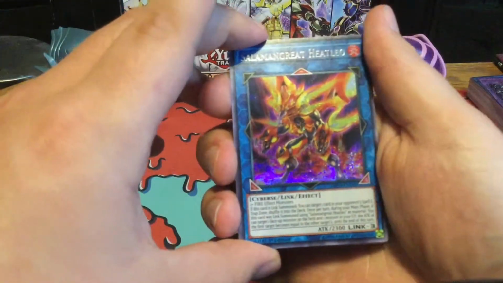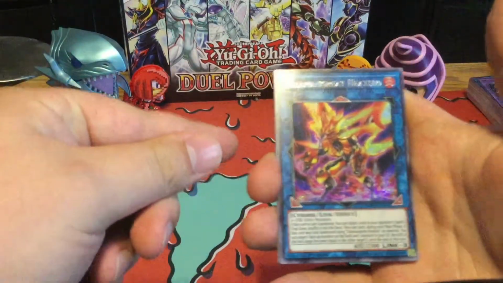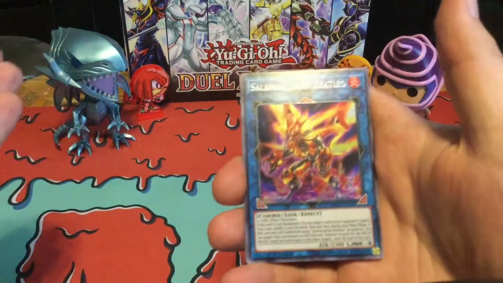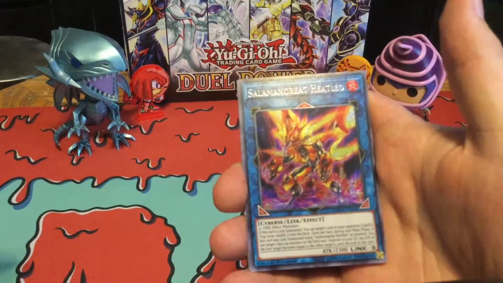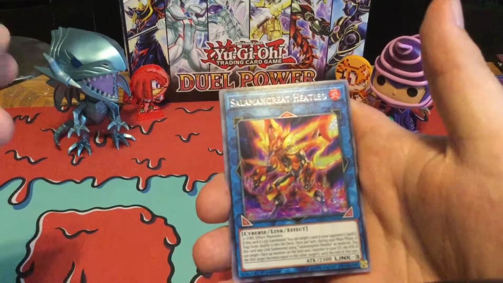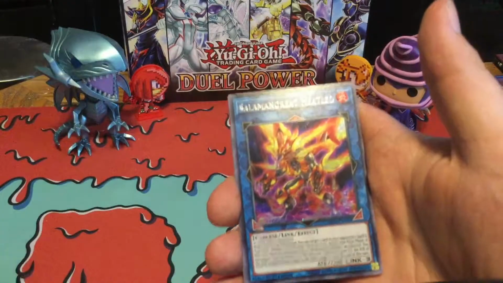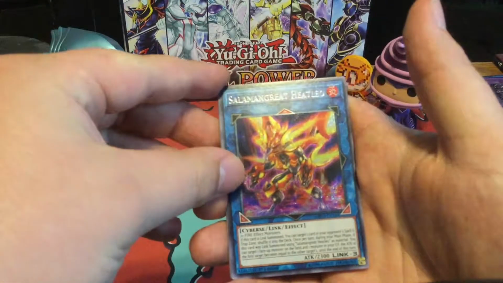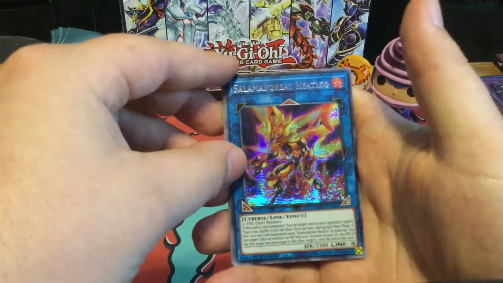We got Salamangreat Heatleo for our Prismatic Secret Rare. This is actually one of the cards I really want to get as a Prismatic Secret Rare, because you can already get Heatleo easier since it was originally a rare in Soul Fusion, and then it got reprinted again in the Soulburner Structure deck, which also comes with the alternate art. But seeing the original artwork with the Prismatic Secret Rare just makes it look so beautiful. I'm definitely gonna be using this in my Salamangreat deck.